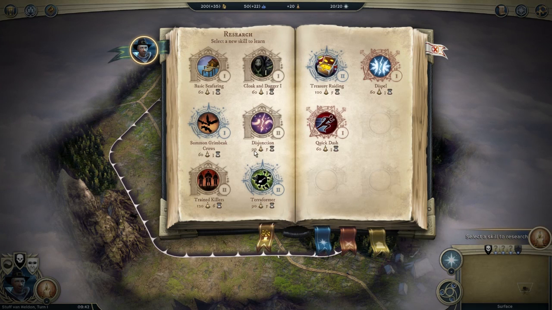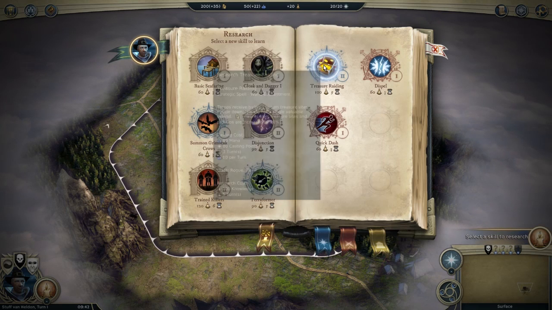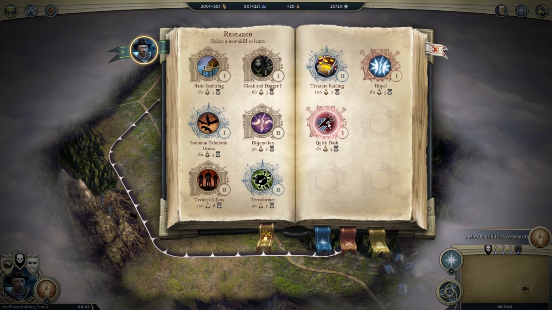So, what we need to do is start selecting skills. Now, your skills are based on what class you are and, I believe, what race you are as well. I could be wrong about that second one. But basically, also my specializations. So, I can pick different things.